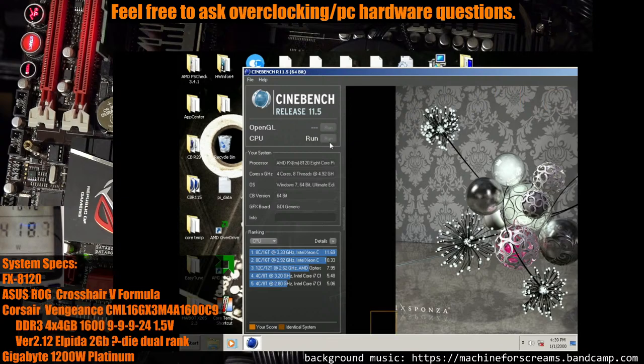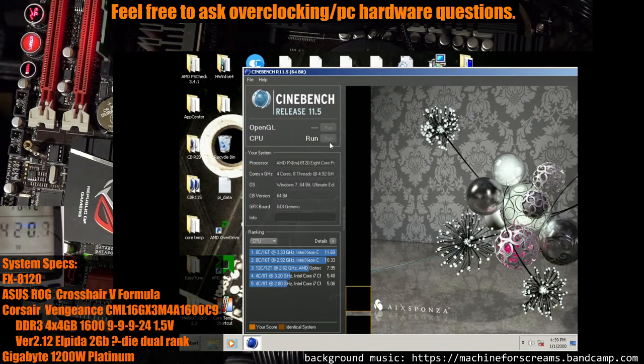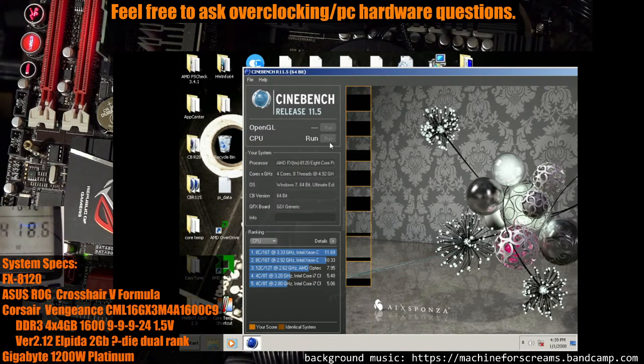I think Geekbench 3 might actually be heavier than Cinebench on an FX in terms of stability. LLC is high. 8 points! Yay! I think a 2600K gets that.